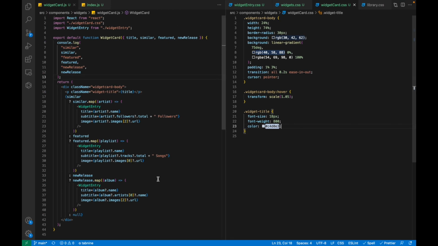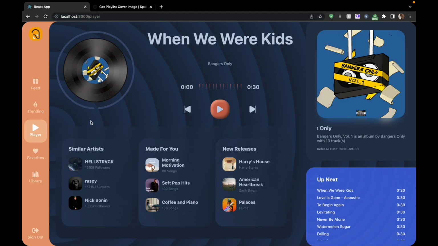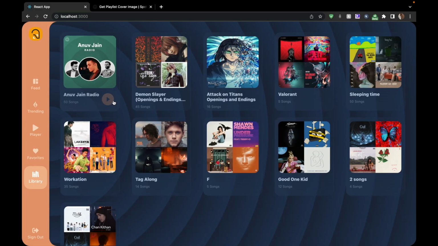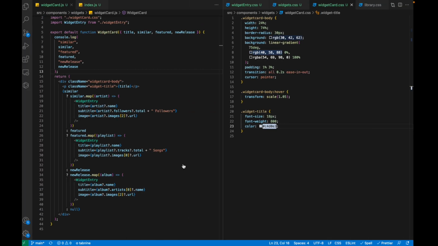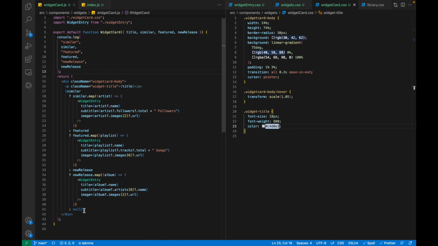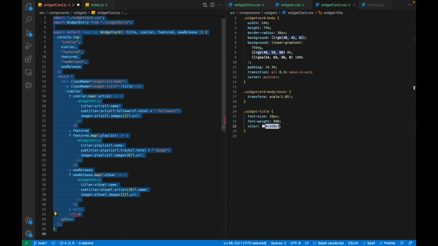Now at the end, we'll add a fade effect, just like we have in the library screen. If you hover over any playlist, you get this icon and a fade effect from the bottom. So we'll be adding a similar effect to the player screen also. Alright, so let's go ahead, and after this, we'll make another class. Full div, sorry, my bad.